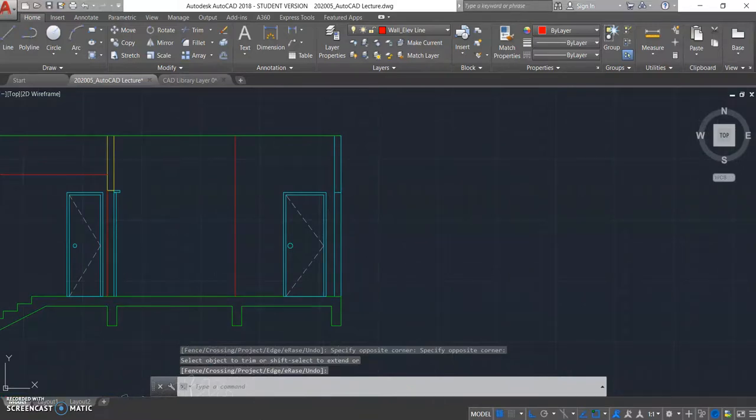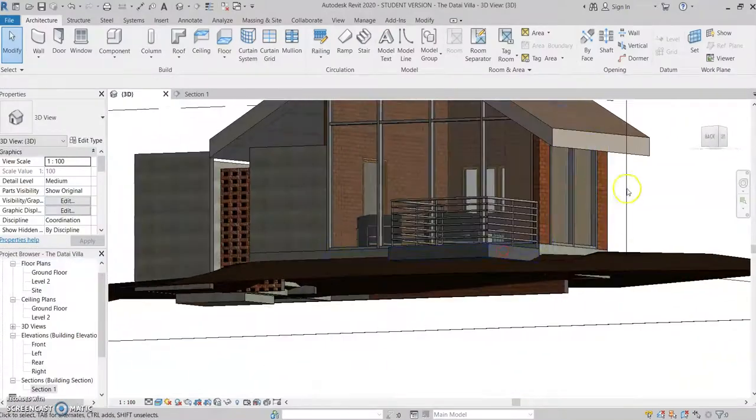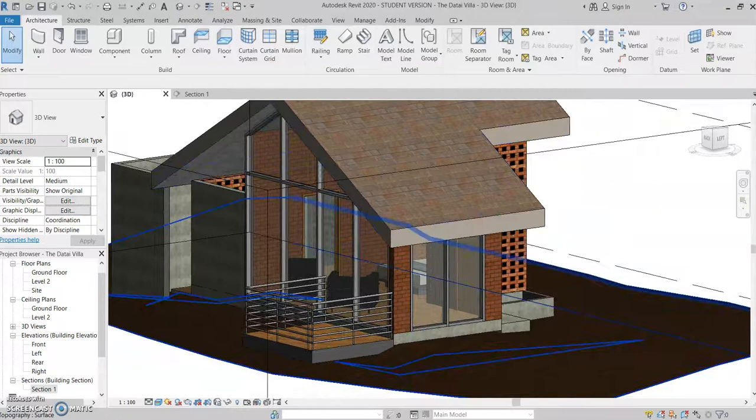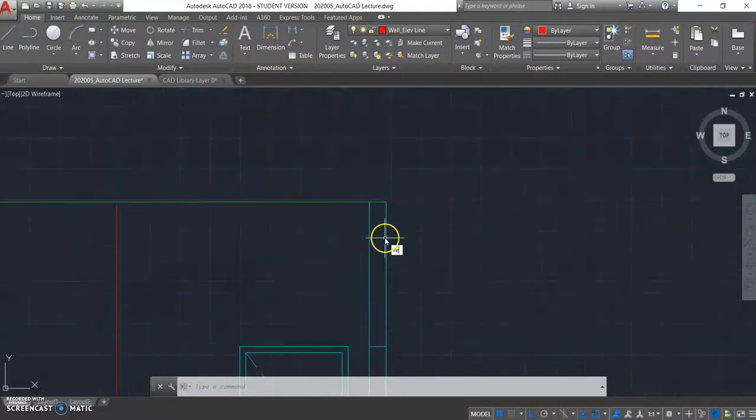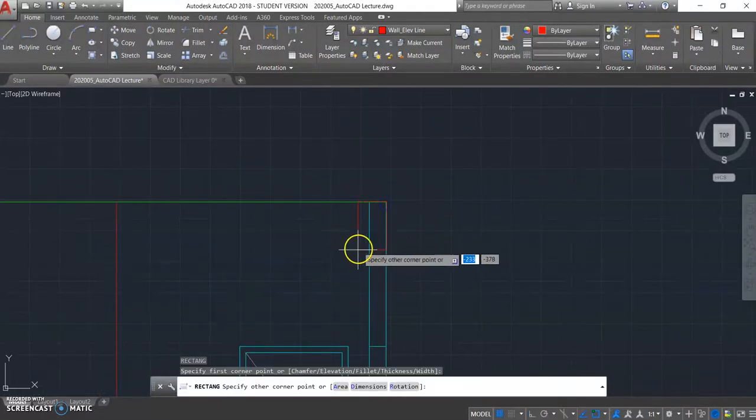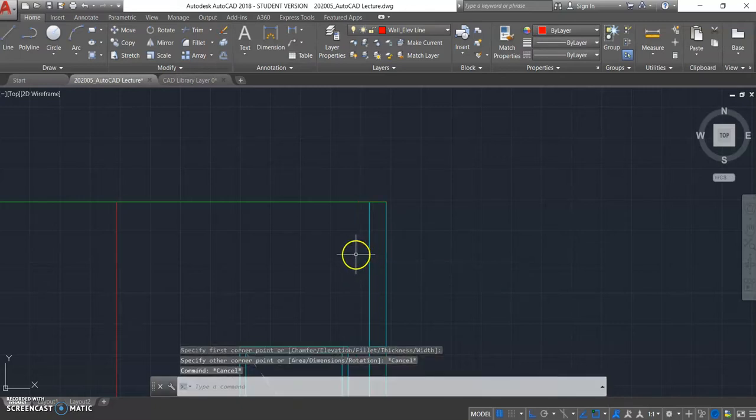Mine is quite a high glass all the way up until the roof, so I'm going to stop at the beam. So there will be a roof beam over here. My roof beam would be 400.